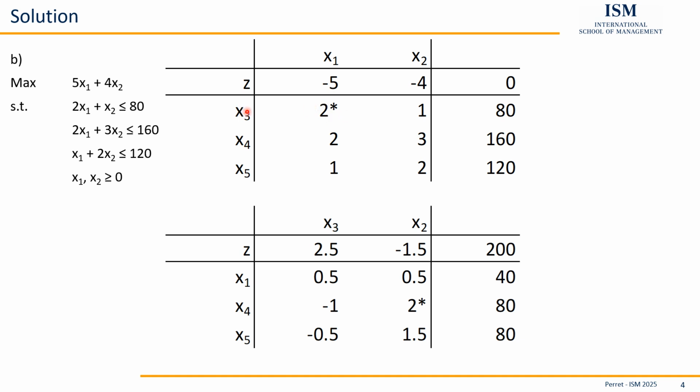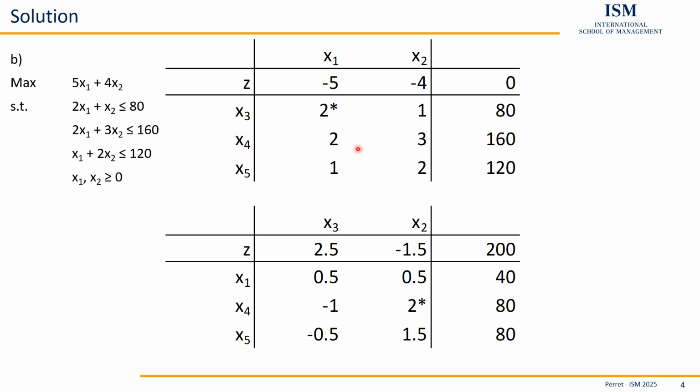So first off, I'm going to exchange the two variables in pivot row and column, those two. And then for the pivot element, I'm going to replace it by 1 divided by pivot element. Everything else in pivot row, I'm going to divide by the pivot element. So 1 by 2, 80 by 2. And everything in pivot column, those 3, I'm going to divide by minus the pivot element, so by minus 2. So minus 5 by minus 2, 2 by minus 2, and 1 by minus 2. That's the easy part, getting these row and column done.